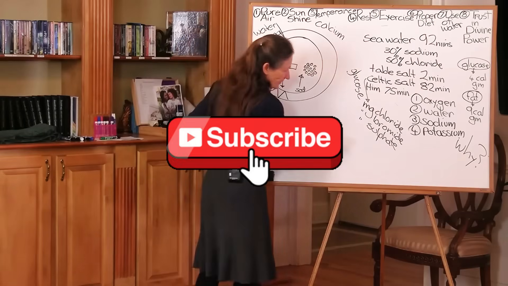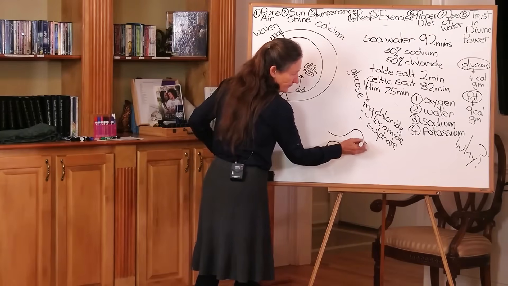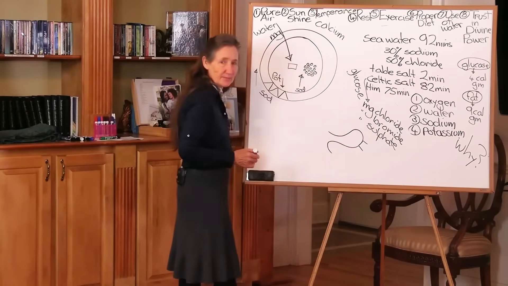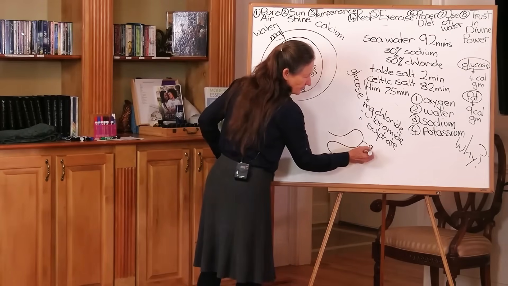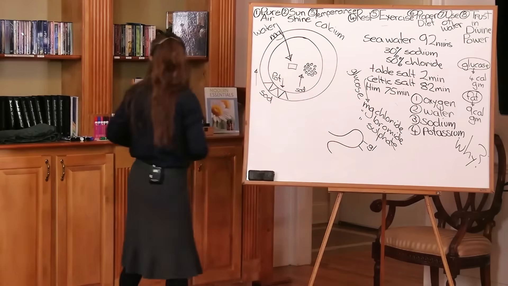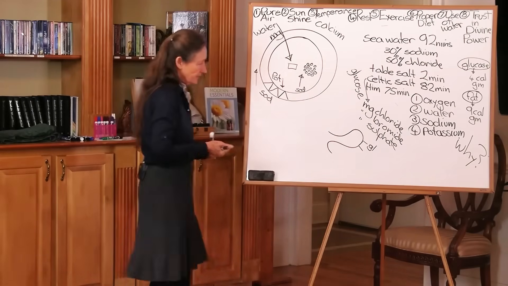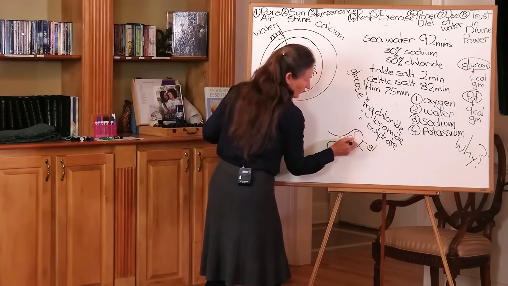Lining our gastrointestinal tract are villi, and on the villi is a receptor site. That receptor site is designed to take the glucose through and into the blood. So on this villi we've got blood capillaries that go all the way through.